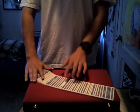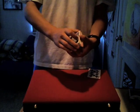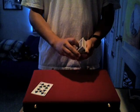Now you push it in, do your move. You can immediately show that their card is turned over. So that's a way to turn over a card using the TurnAbout procedure. This is a cool trick with it that I've just been playing around with. It's a 2-card transpo. I'm just going to go right into the tutorial for it.